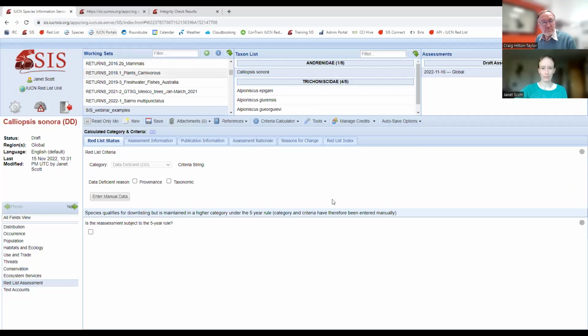So that warning coming up saying, think about DD, check it with yourself. Probably most of the time it is correct that you don't have either of those ticked. Likewise, if you do tick either of those, make sure that that is based on either provenance, that being we don't know where it's from at all, or taxonomic uncertainties being the cause of insufficient data. Those are very specific special cases, so only use those then.